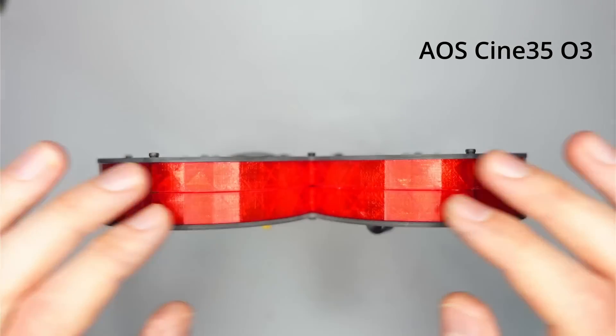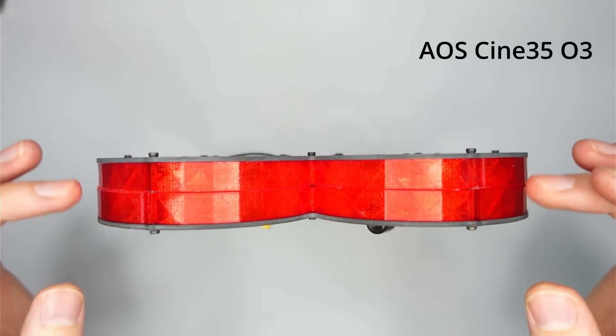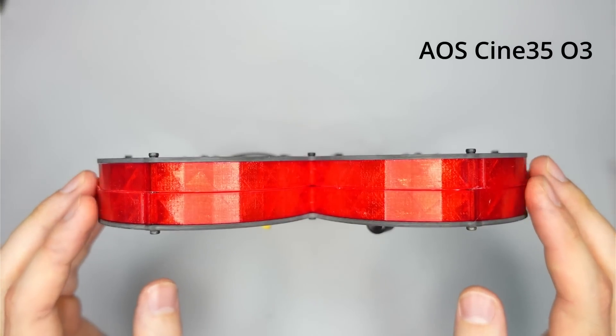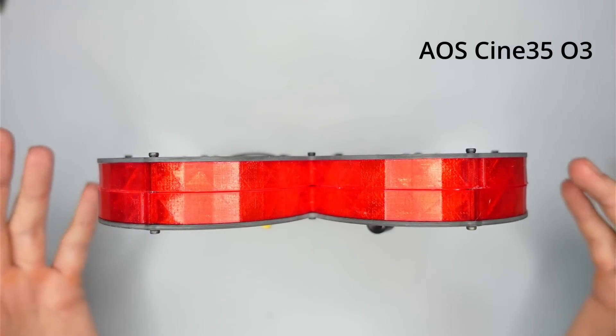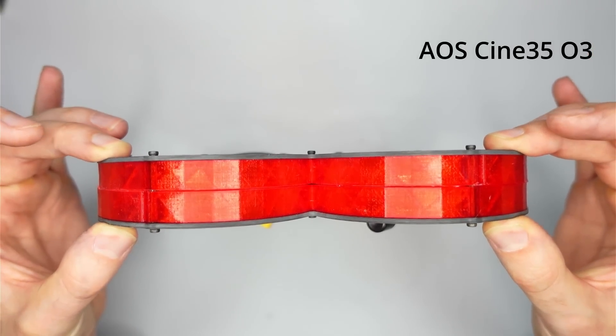I like to print the ducts in two pieces, so that I have the choice of a full height duct with both pieces in place, a half height duct with just one piece, or no duct at all, so that I get the performance of an open prop quad, but still with these really durable carbon fiber prop guards in place.